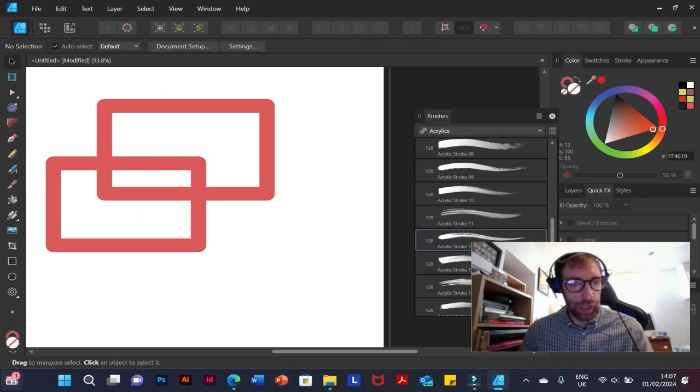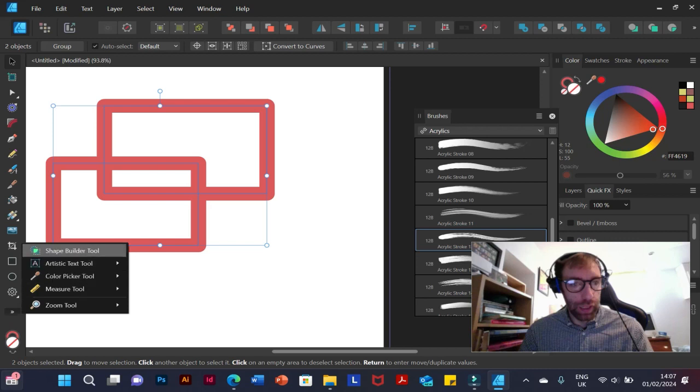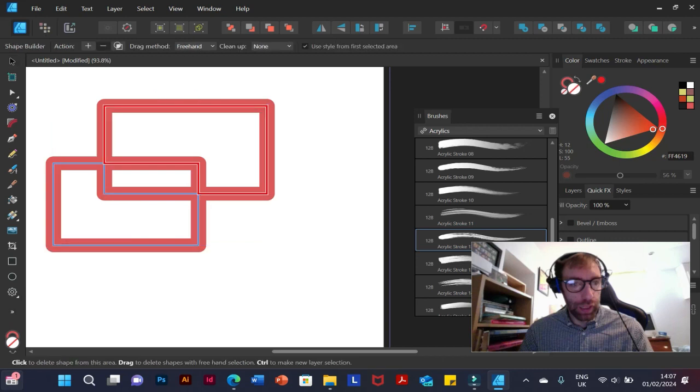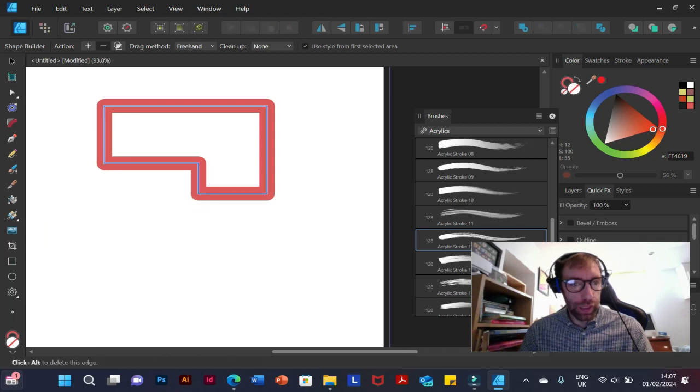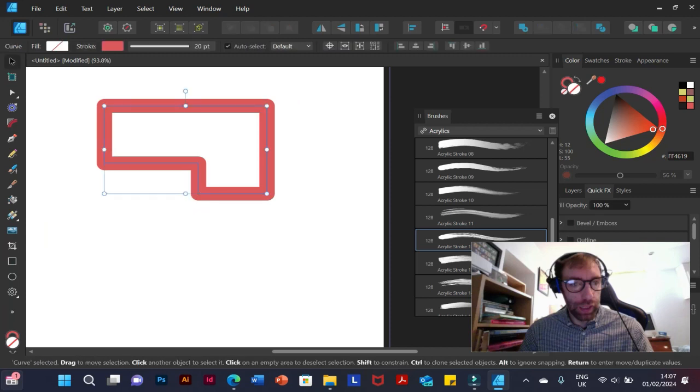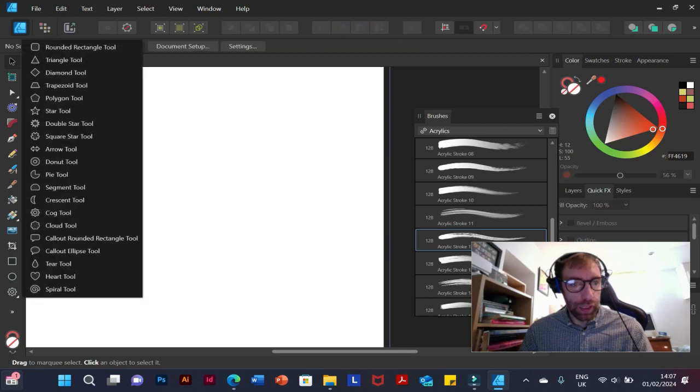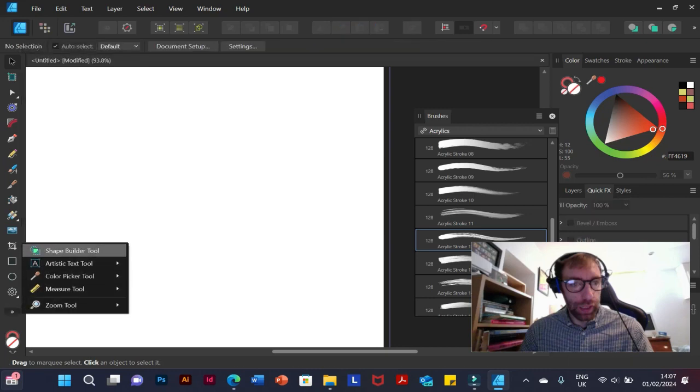So if I were to click remove the shape and do exactly the same thing, back to Shape Builder. So you'll see it's going to remove the points now. So remove the whole shape there, but we just want to remove that bit and that bit. So you see it removes that, and we've just left with the outline. Again, that's another one that's worth playing around with. You can get some quite interesting shapes from it.